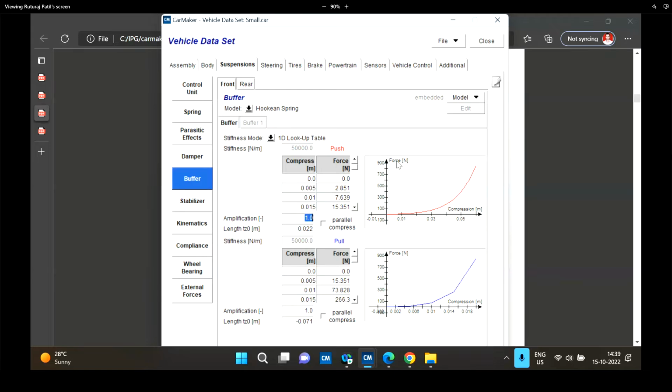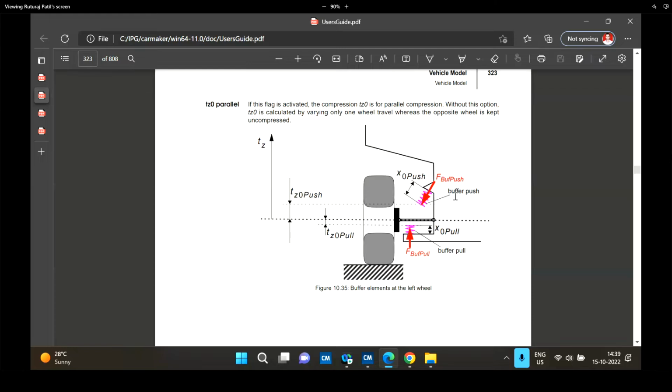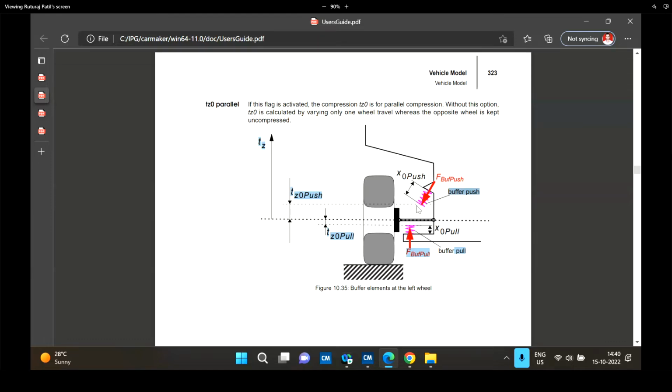But before going to that, let's explore this buffer for a minute. As I said, this is the buffer push and buffer pull elements. For example, if the wheel travel goes above this dotted center line, the buffer will push the wheel in the downward direction.